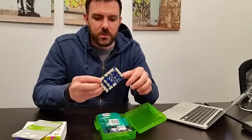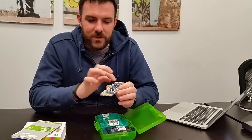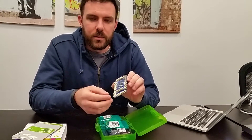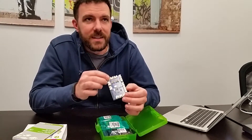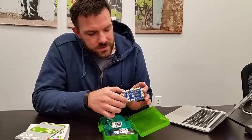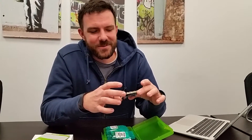You'll notice we have a new, slightly new design for the GrovePi Plus — it has some nice rounded edges, so a little more aesthetically pleasing, and a place for the ribbon if you wanted to add a Raspberry Pi camera to your project. We have a slightly upgraded board here, a little bit of voltage protection, we have spots for 15 sensors, and we have a little bit of electrical protection on there as well.